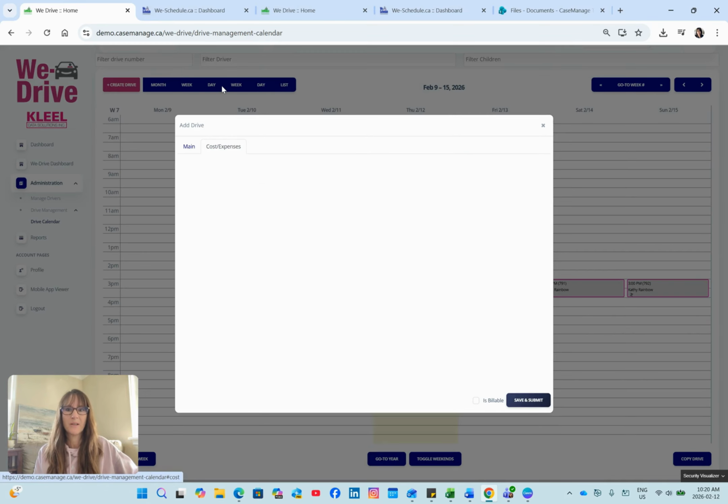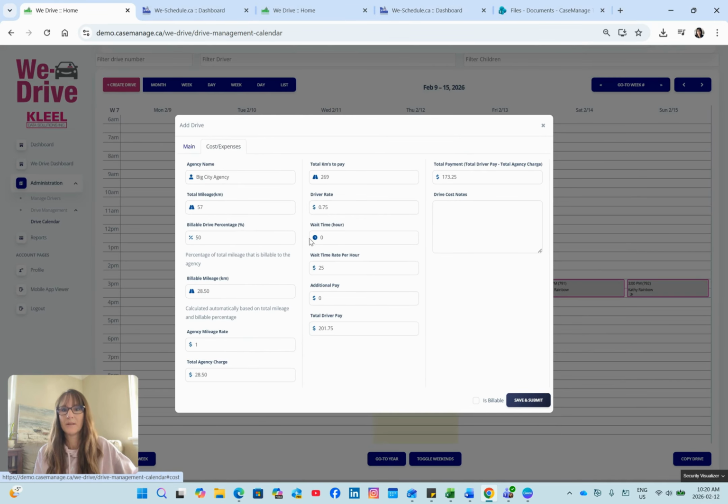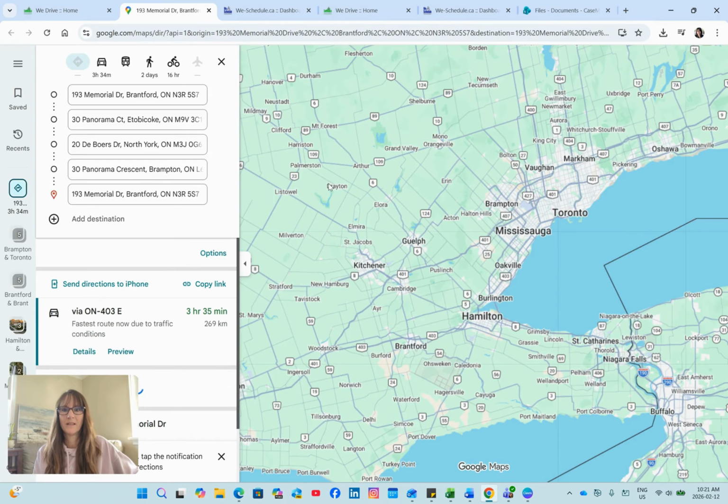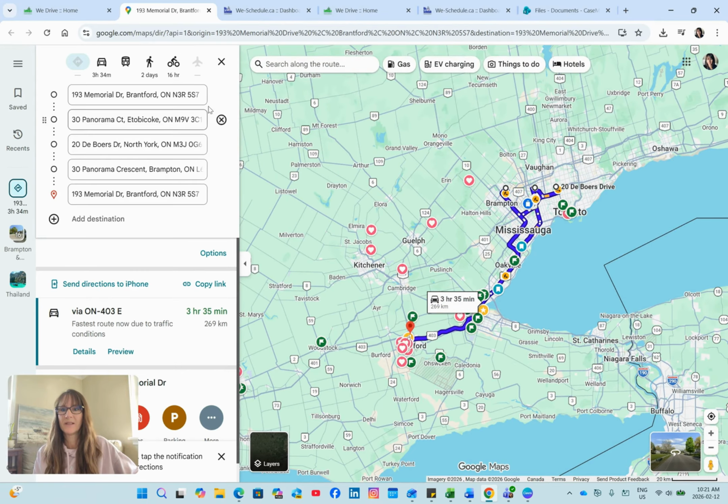We want to click the cost expense tab. And if we wanted to bill the entire mileage, this is the total kilometers, if we want to invoice that to CAS. But we don't. We just want to invoice to CAS, we don't want to invoice the driver's address.